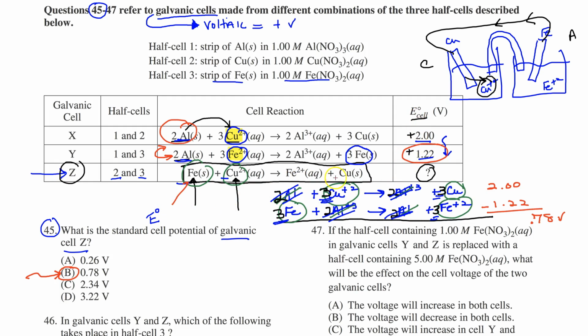Okay, as these other choices are trying to distract you, don't multiply or divide by 3. These values are independent of the electrons' coefficients. They are basically measurements of pathway based upon the ability of the aluminum to oxidize and the other elements that are trying to reduce. So the answer to 45 is B.